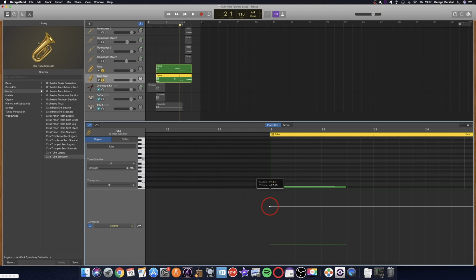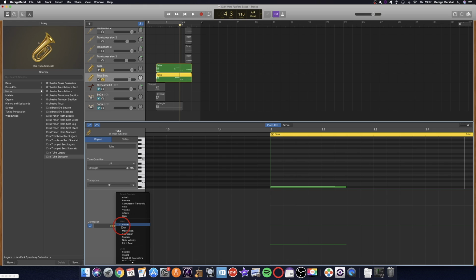Okay, volume in here anyway controls volume out there, so do I want to do that? Not really. That's why I use expression, because I don't want to control the volume here. I want control of that possibly later. I don't know whether I definitely mix this in the strict sense of the word, like, use expression because it affects volume.